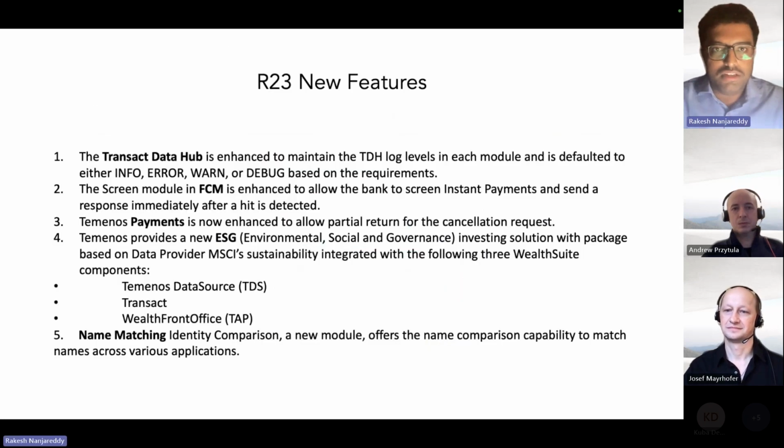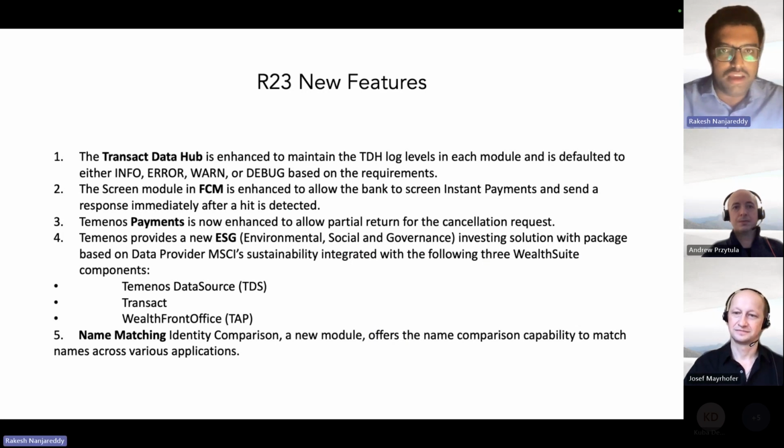In recent R23 features, each year, like the iPhone, T24 upgrades itself to a new release. R23 means the 2023 release, R10 means the 2010 release. The 2023 release has some new features like log level in Transact Data Hub, and instant payment through FCM, where any payment has to go through many screenings.